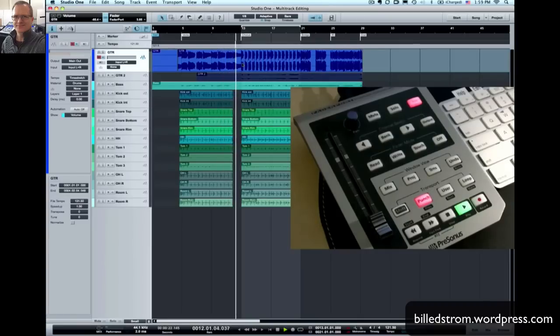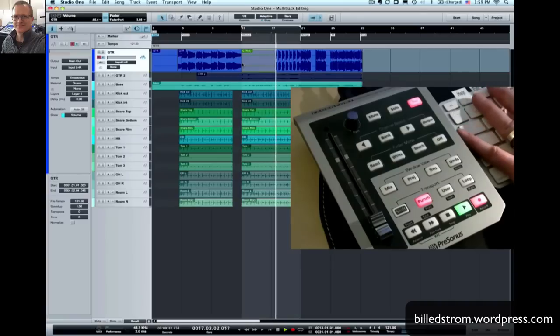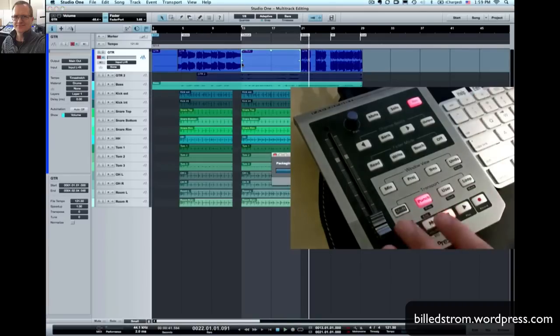We show this in the sections on recording. See, we're in record mode. There's no audio in, but you'll see that I'm recording an audio event right during that spot. And when it gets to the end of that section, it'll drop right out of record punch mode. Right, just as planned. But anyway, you can do that directly on the fader port. You can go into that punch mode.